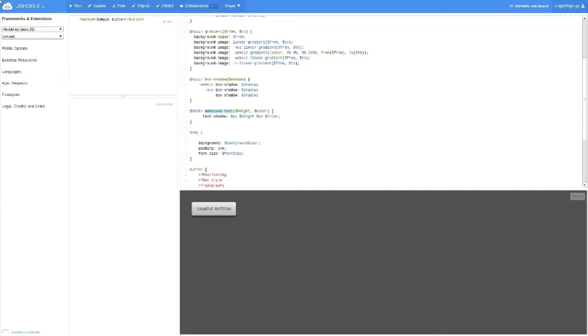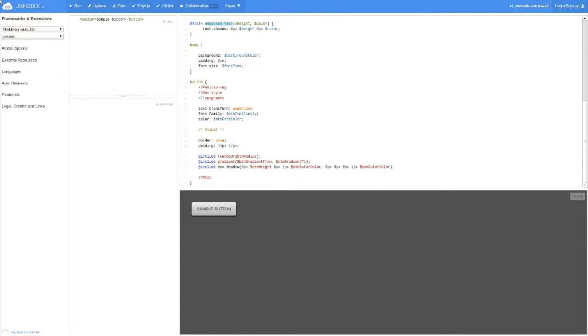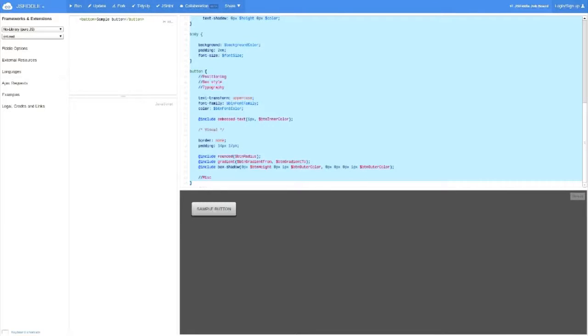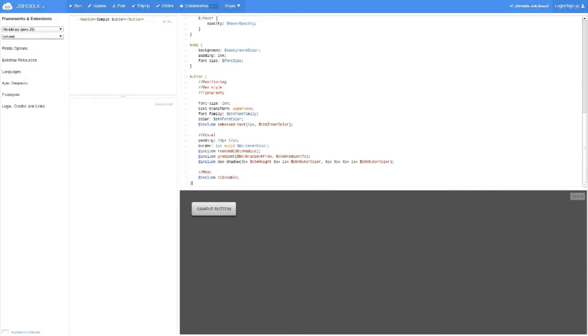So I create a mixin to encapsulate that idea, so my code becomes a little bit more readable, and I could add it here, just regular. And I think I didn't create this variable here, so I'm going to create it in a color. And just copy the whole thing.